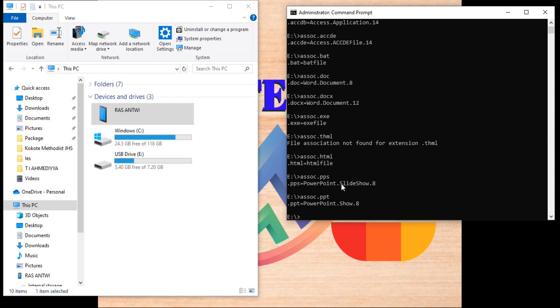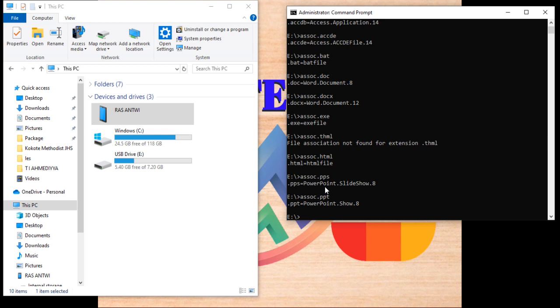So this one is slide and this one is show. So if someone saves a file and chooses the file format or extension as PPT, it means the moment you open it, you see the slide editing, or if the person saves it in .pps, it means you view the slides one by one, in show form.